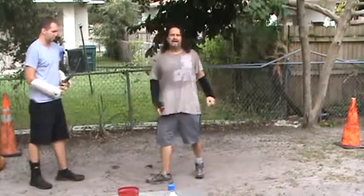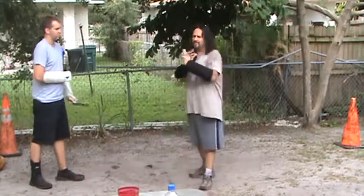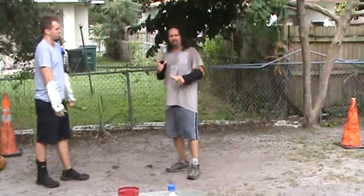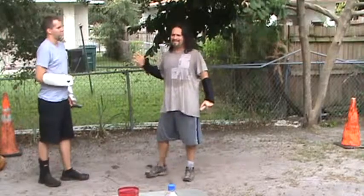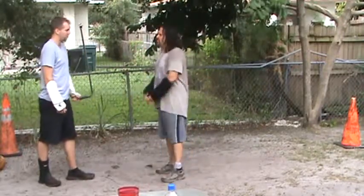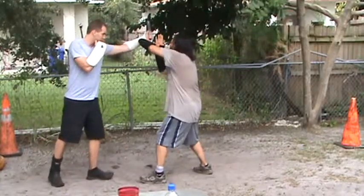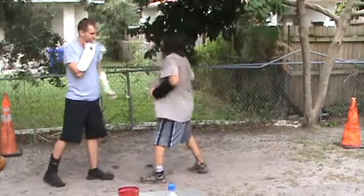All right, what we're gonna work on now is bringing this empty hand in. We'll fight a little more. So again, the empty hand's gonna follow the lead hand into the fight. And all we're gonna try to do is to trap his knife hand so we can get in a finishing angle. Slow, turn slow. So he's coming in here. I'm blocking here. Now I'm gonna just push this out of the way and get my cut in, okay?